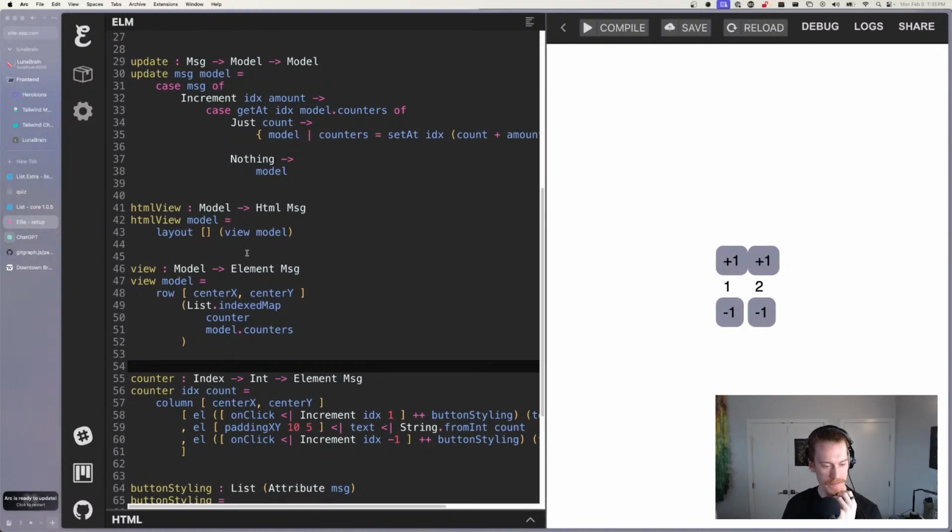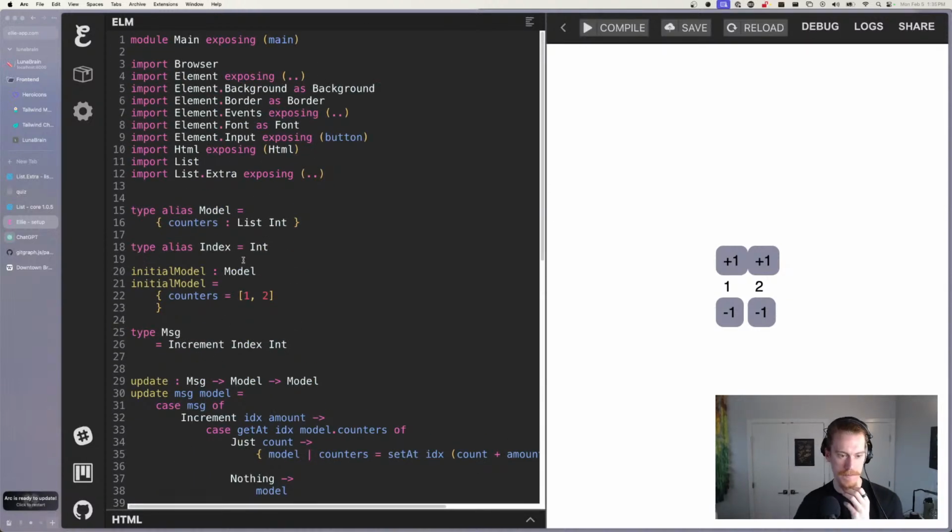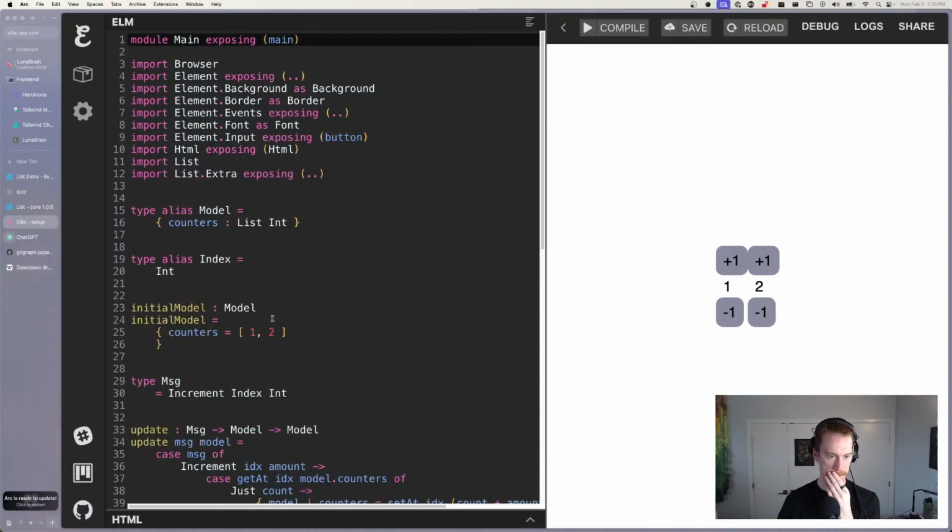If, instead of making it a type alias, you go back up and change it from type alias to just be type, so you remove the alias part. Then you need to add the word index in front of int.